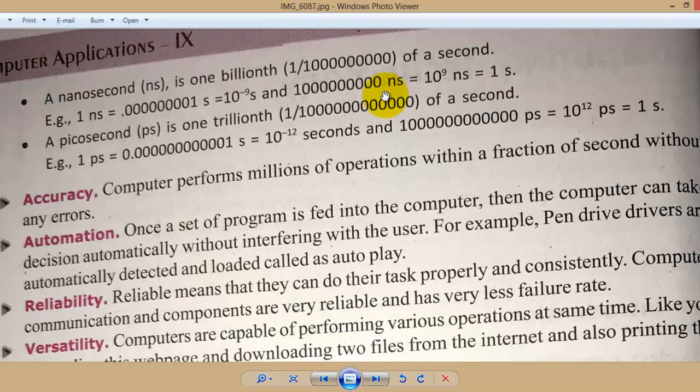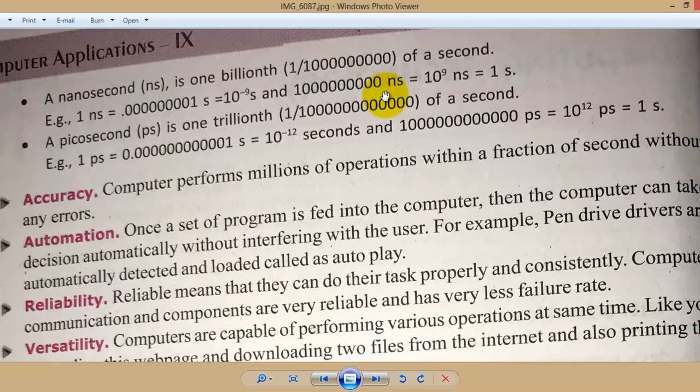And picosecond means 1 trillion. A second divided by 1 trillion, and the time which we get is called a picosecond. It's a very small fraction of time which we use for calculating computer speed.